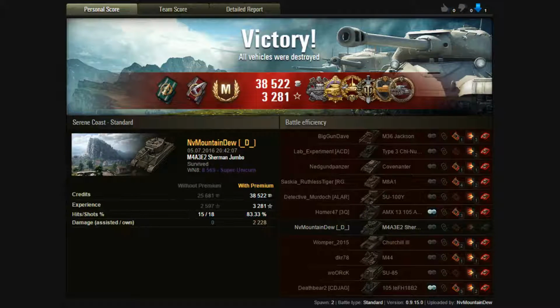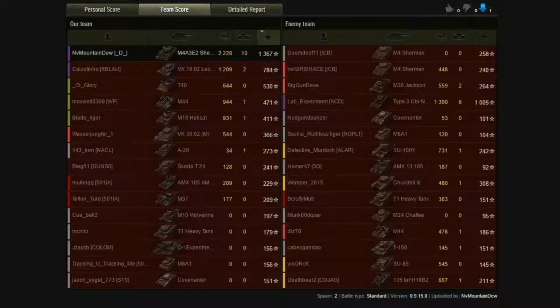3,281 experience. And just look at that kill list. And a whole number of these tanks he got in single hits. They were on medium to low health, and with that 105mm, he just cut through them. Obviously top of the team, 1,367 experience, 2,228 damage done, and 10 kills. These are the games I wish I had. Sadly, I've never managed to survive a situation quite as well.